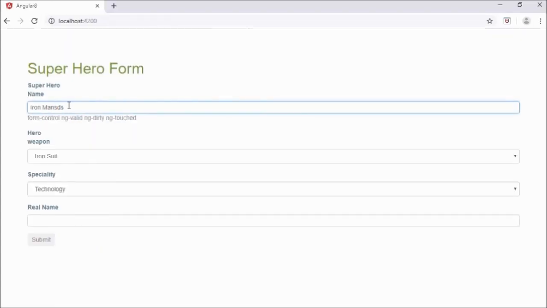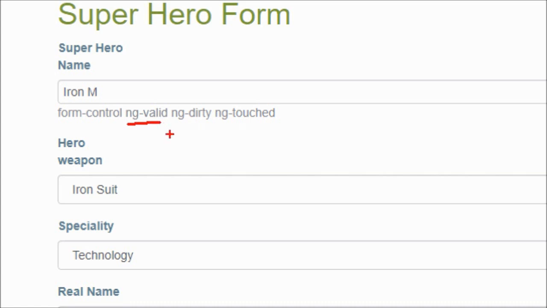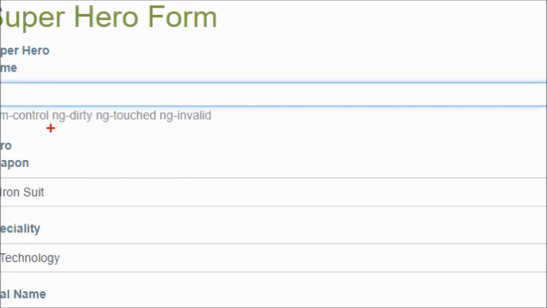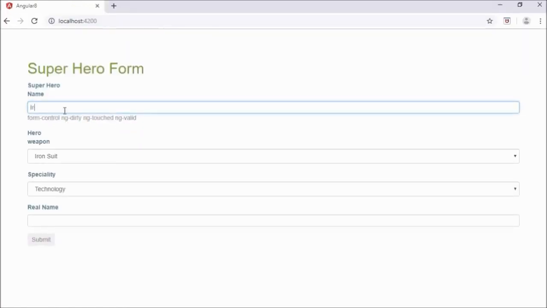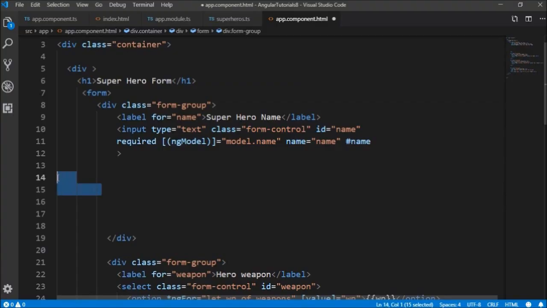because we have not touched anything. So if I write something here, you can see here that the class at runtime is ng-valid, ng-dirty and ng-touched. If I remove this, you can see that the class is ng-dirty, ng-touched and ng-invalid. So I have to write something here, and depending on that Angular applies the classes to the input. So right now it's valid. So we will use these inbuilt classes which are applied to the input for displaying or hiding the validation messages. So I will just remove this.